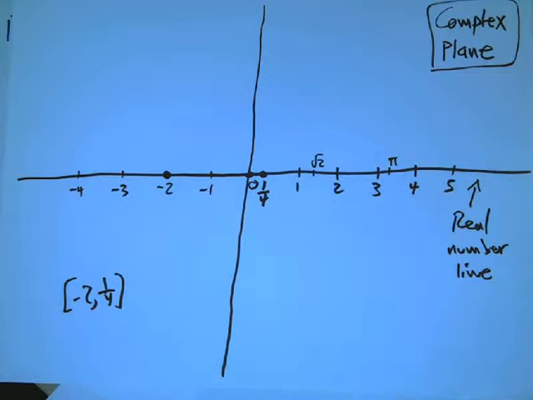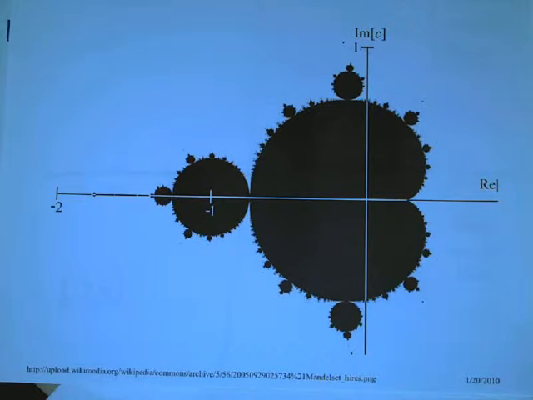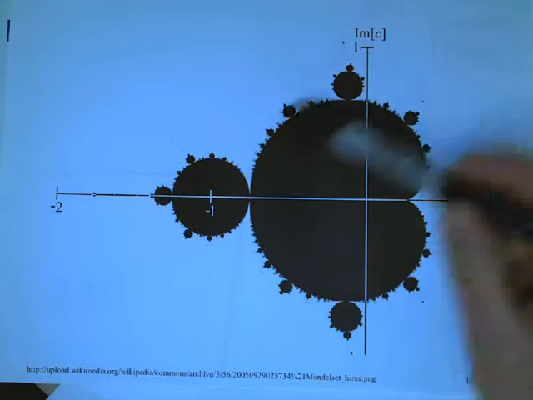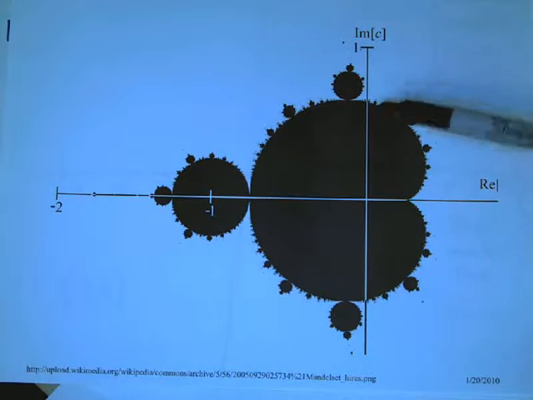But if you ask the same exact question for complex numbers, and you allow to have complex numbers, this is the picture you get. It's called the Mandelbrot set. And it is far more interesting. Even with this picture, it's obviously far more interesting and a cool thing. But it's even cooler than this picture can communicate.